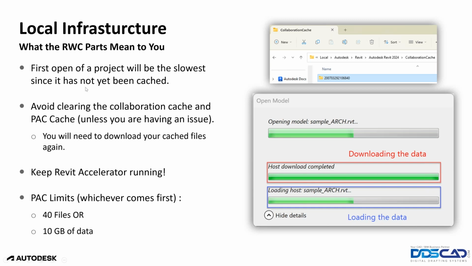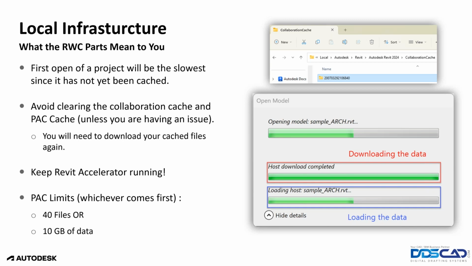All right, next step here. You should avoid clearing that collaboration cache or the pack cache. That is a suggested solution for certain issues that may arise, and in those cases, that's what we need to do. But obviously, if you clear those things out, the next time you open, you need to bring all those things back down again. So we suggest not touching that unless you really need to.